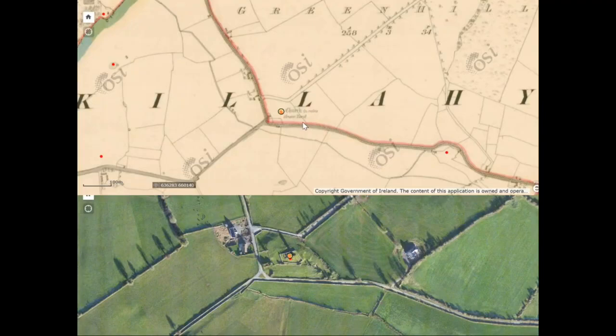Kilahi is the name in Irish — Kil meaning church and Achid meaning field. In the satellite view below we can see the church and graveyard here on top of a little hill. I mentioned earlier that one of the Oghamstones from County Kilkenny was now lost, and it is in fact the Oghamstone from this site. It was recorded in the 1870s that an Ogham slab was found nearby but was subsequently broken up, and at least one fragment was used in the construction of the graveyard wall which you can see here in the satellite image.